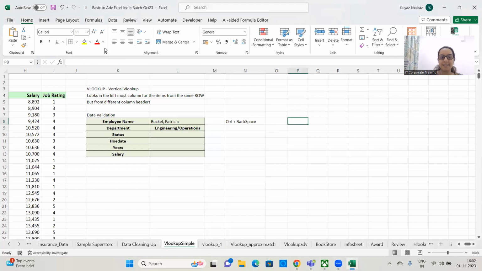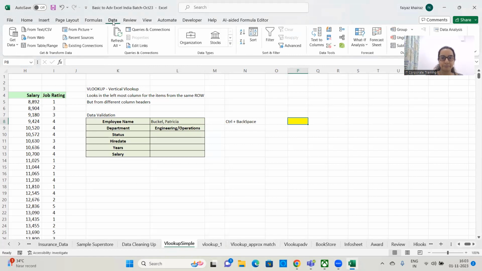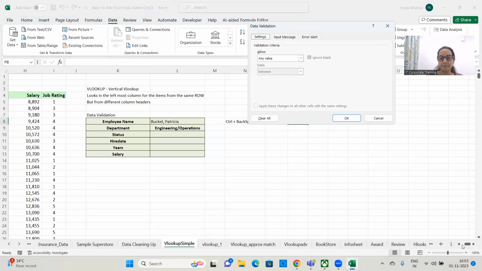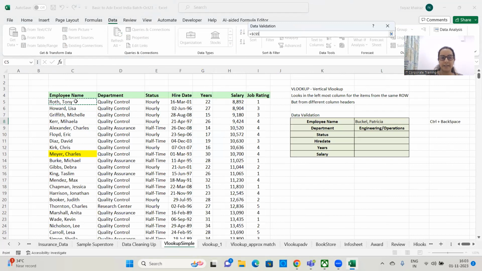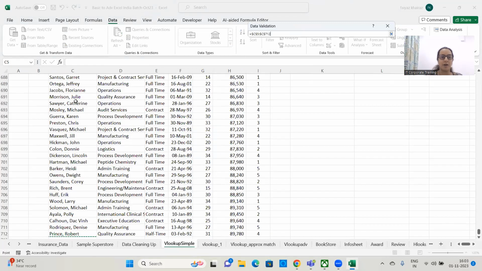Okay, so I'm going to take this blank cell here, color it yellow. And in this particular cell, I'm going to create your list or your drop down. Select the cell. Go to the Data tab. Under Data Tools, in the drop down, you will see Data Validation. Click on Data Validation. Allow List. And in source of the list, let us go and find the data. Click on the first cell here, Control Shift and Down. It is a single column which I'm taking as my data validation drop down.